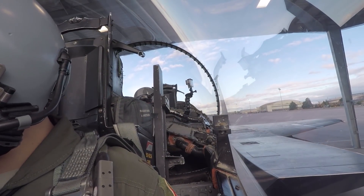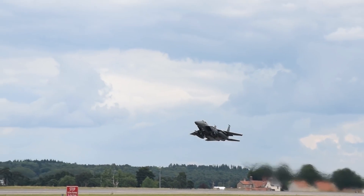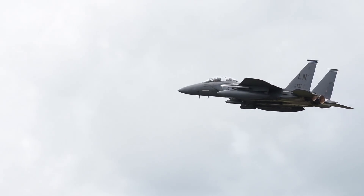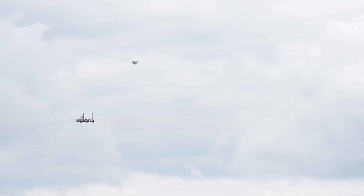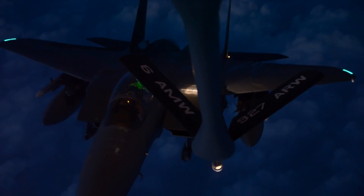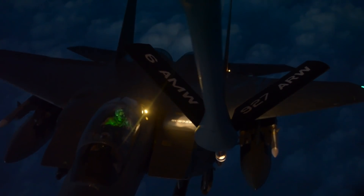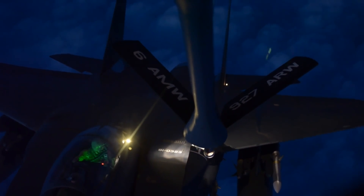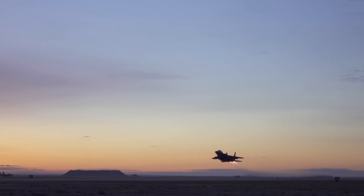The Strike Eagle makes use of one of the best actively electronically scanned array, or AESA, radars in service. The F-15E's AN/APG-82 AESA radar represents a continuous evolution of the F-15's sensor suite, providing unprecedented situational awareness, jamming capabilities, and range. The F-15's large size is actually an asset here, allowing it to fit a much larger and more potent radar sensor package that would not be possible to fit in smaller fighters. Additionally, the Strike Eagle makes use of a built-in satellite radio, allowing it to communicate over the horizon to critical nodes or assets.